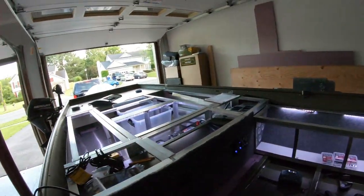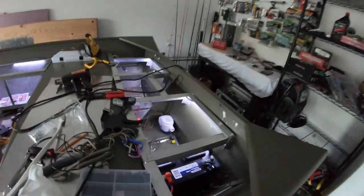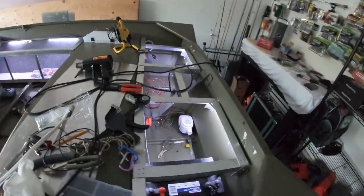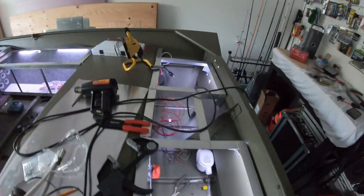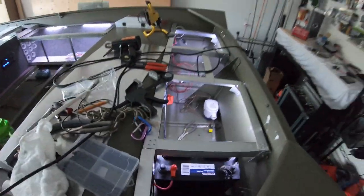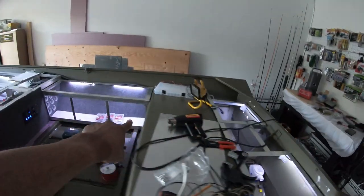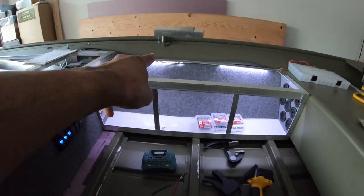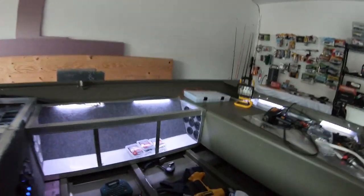Oh, we forgot, we have to test one more. Rear hatch, there it is. Rear hatch lights are on. Guys, I am super, super stoked right now to actually see this stuff power up. Again, running wires all throughout, underneath, through conduit, all the way in there. I gotta hide that a little bit better. I got a little bit of wire showing in a rod locker, but I will take care of that. But man, that looks sweet.